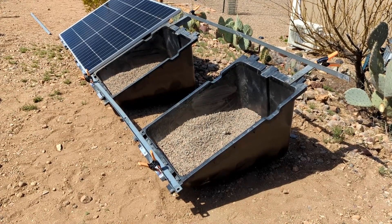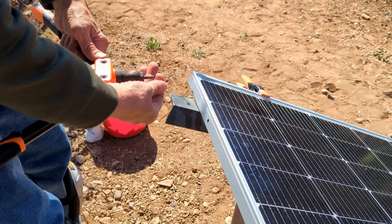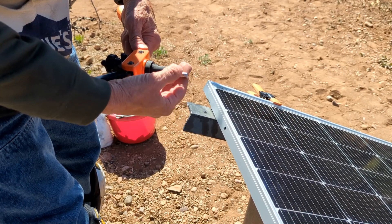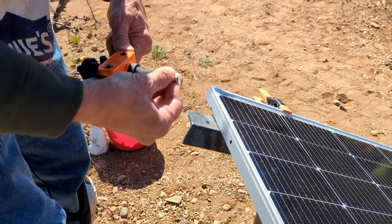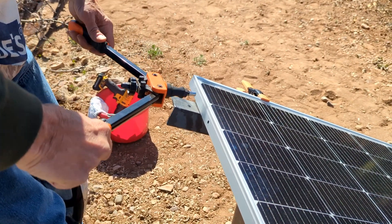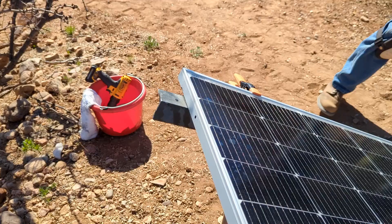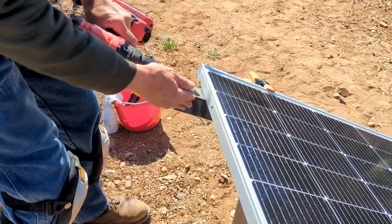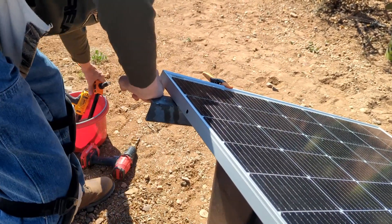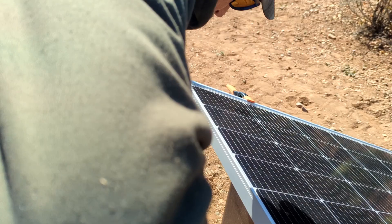Now I'm going to remove the bottom brace and lay the solar panel in there, then mount the top brace. To give the solar panel a place to mount and screw into, I'm using these threaded rivets. What you do is spread these apart, drill a specific size hole, insert it in, and squeeze tightly.